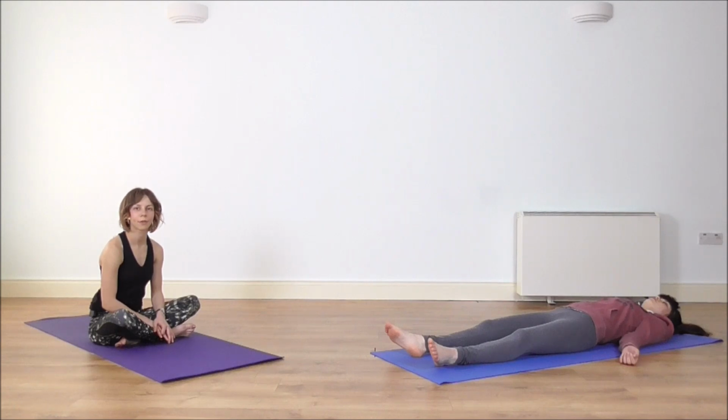It's completely natural to get distracted. If you notice that you got involved in some stories of your mind, acknowledge that, and when you are ready, bring your awareness back to the breath. Without controlling anything, just observing.